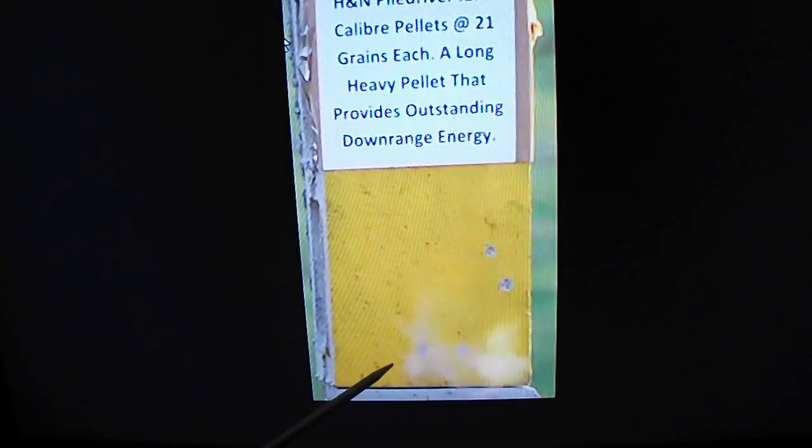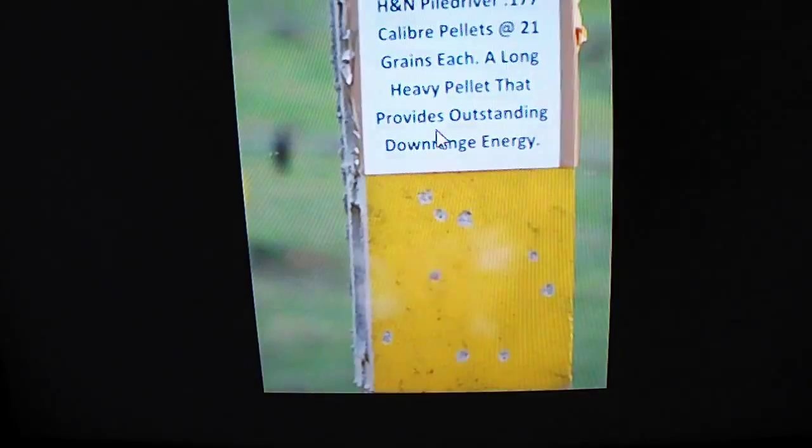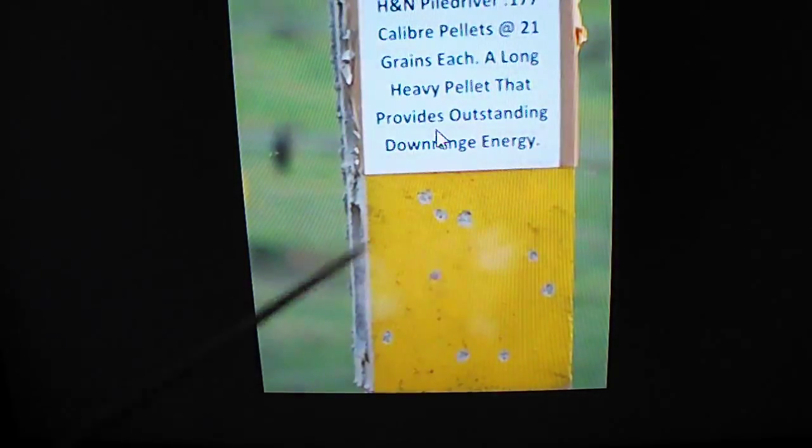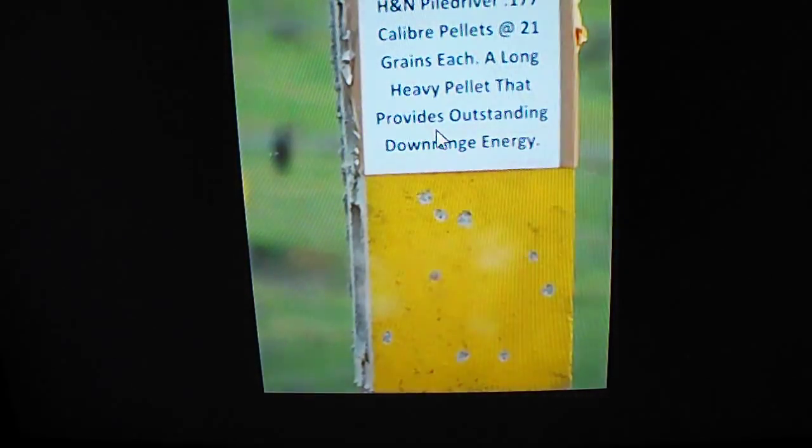This indicates that the pellet actually deforms on impact, as you may see here. Over here you can see a clearer view of the impact which this pellet has on the concrete block. Another picture of where it actually radiates outward — the blast wave. As I said before, the Piledriver seems to flatten completely on impact, which means that because it is made out of lead, being a softer compound, it tends to just flatten against the concrete. This is obviously not a pellet to be used penetratively. The next image shows a similar shock wave radiating outwards at about 60 to 90 degrees from the point of impact. Again this is what I've noticed with the Piledriver.